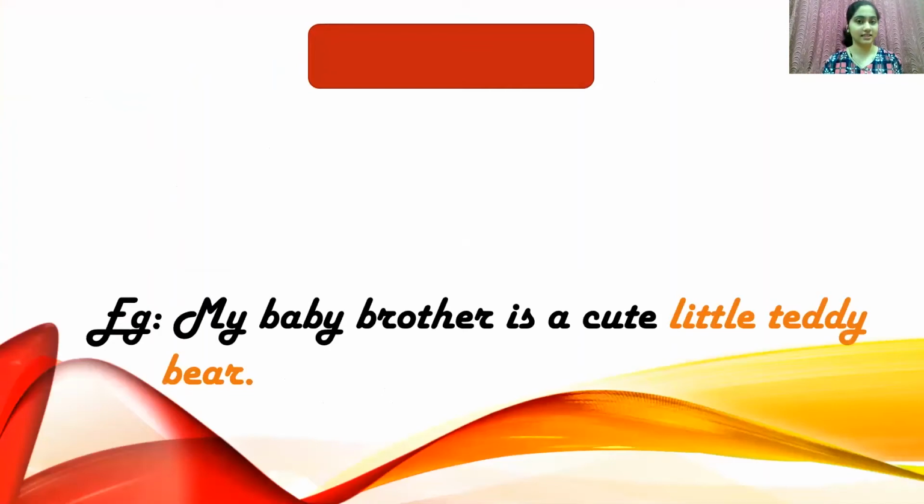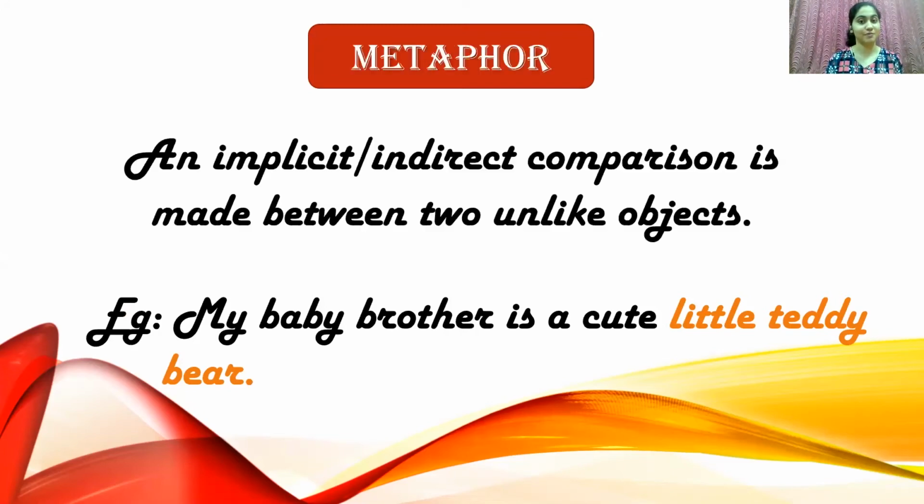Once more, what you observe is that there is a direct comparison which is being made. Take a look at the sentence here. My baby brother is a cute little teddy bear. Whose baby brother can be a cute little teddy bear? Is it possible? No. Again, what you see is that there is a comparison being made. However, there is no direct comparison here. So, what is this figure of speech? Yes, the figure of speech is metaphor.